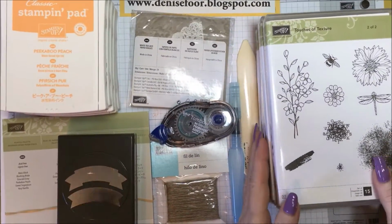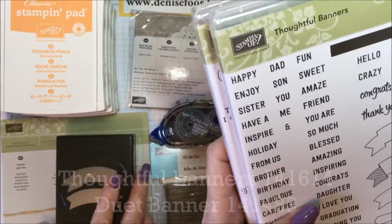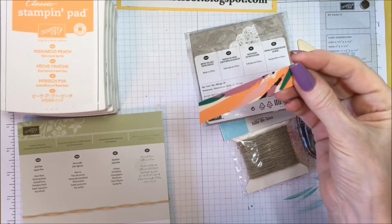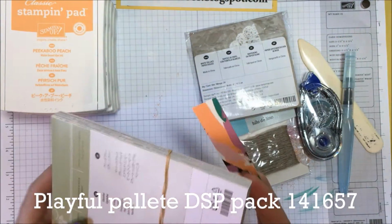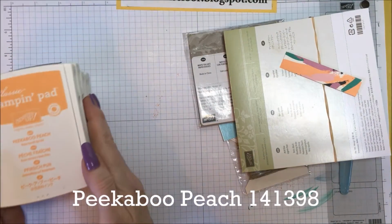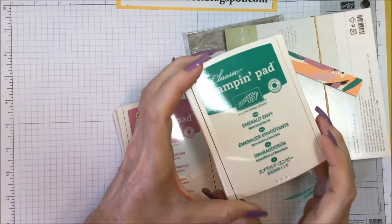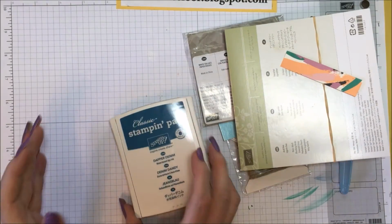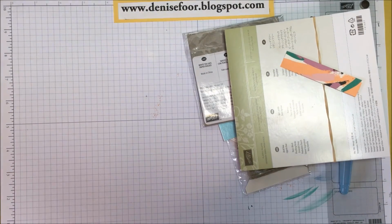The things you're going to need today are stamp sets, Touches of Texture, Thoughtful Banners with the matching punch, Sweet Sayings, 3 inches by 3/4 inch, Playful Palette, from the Designer Series paper stack. The inks are Peekaboo Peach, Early Espresso, Emerald Envy, Sweet Sugar Plum, and a little bit of Dapper Denim. So that's lots of the new ink colors.